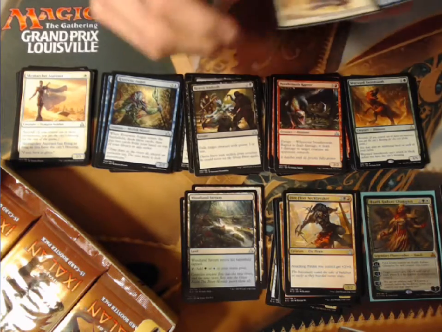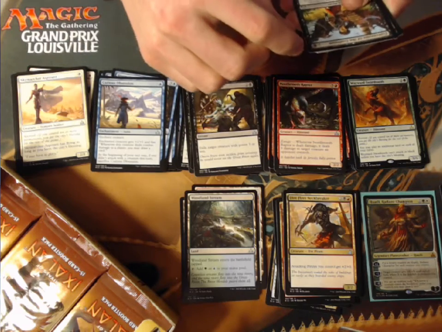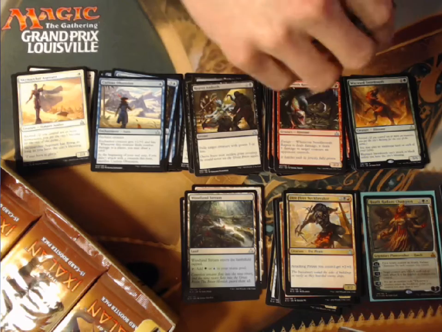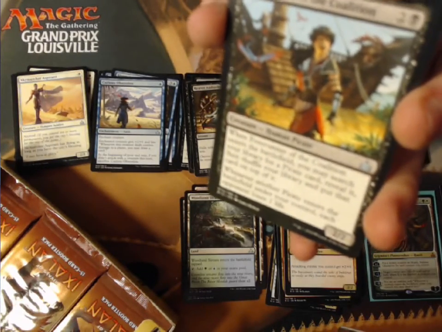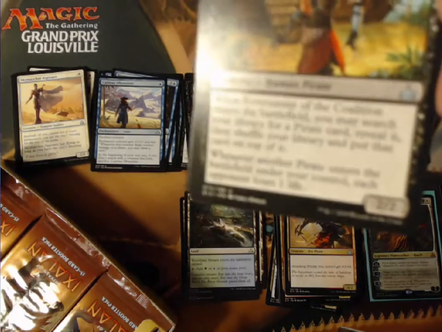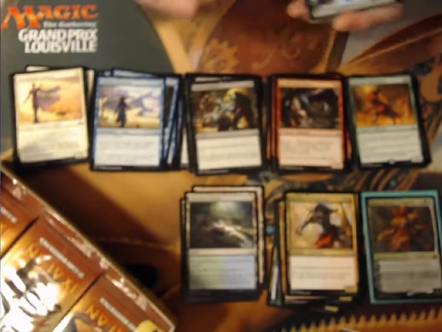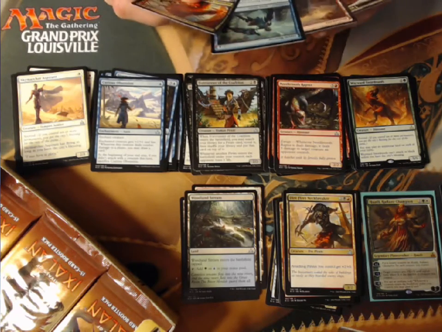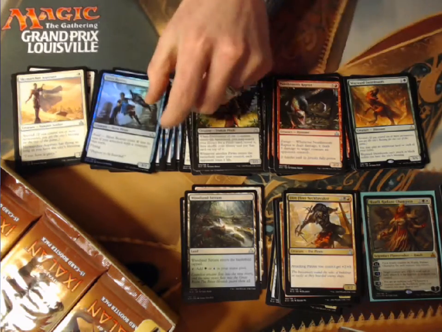All right. Sky Marcher Aspirant again. Cool. Curious Obsession. Forerunner of the Coalition. We got the Pirate one. Oh, nice. Y'all saw that. Whenever another pirate enters the battlefield under your control, each opponent loses one life. This just will not focus for nothing. But yes, we got Angrath as well. And a foil Siren Reaver as well. That's an uncommon. Not terrible.